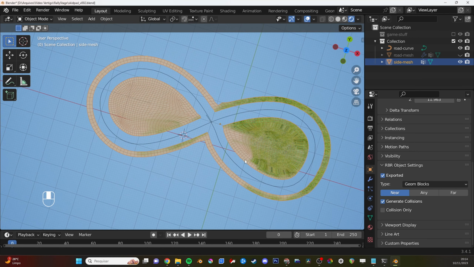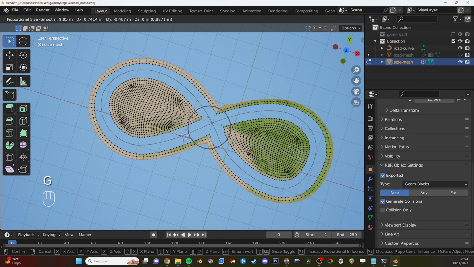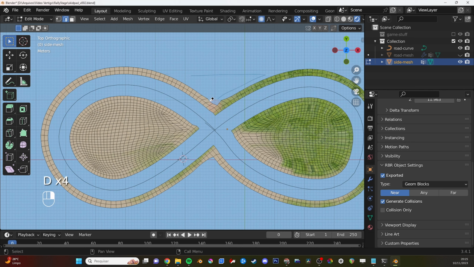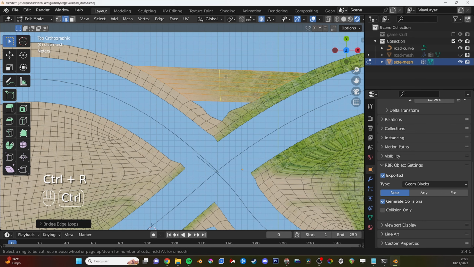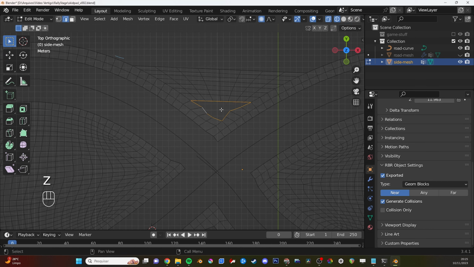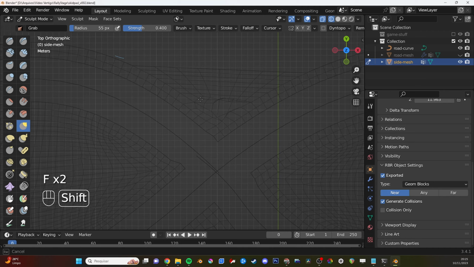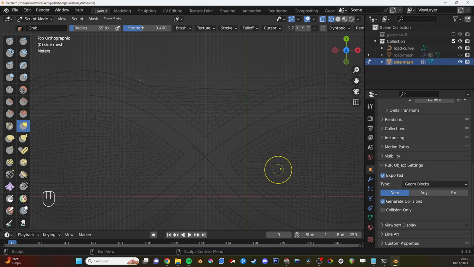Now we're gonna do about the same, but with this outer edge here. And actually I'm gonna start by trying to remove this inner triangle here. So I'm gonna select two loops here, clicking and pressing Control to the next part of the loop, like this, and right clicking bridge edge loops. Okay, now I'm gonna add a little more. I'm gonna add some loops here with Control R, and I'm gonna do the same here, selecting everything, then deselecting part of it to leave just two loops, and grid fill. A little bit funky, but I'm gonna move it out in the sculpt mode.